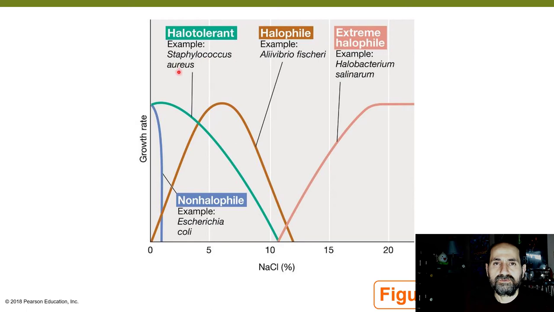Staph prefers salty conditions. It enjoys salty surroundings like your skin, so it can cause skin infection. Whereas E. coli, which cannot stand strong, salty conditions, would not be a typical skin resident. This would not grow well on your skin or be a typical skin disease culprit. E. coli, on the other hand, prefers the inside of your gut. That's where it's optimal for its growth.